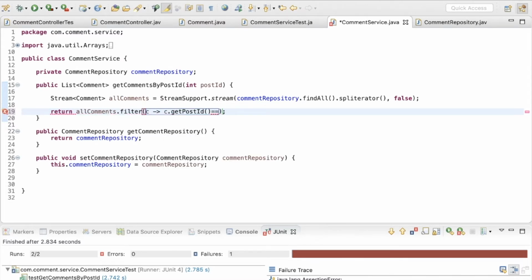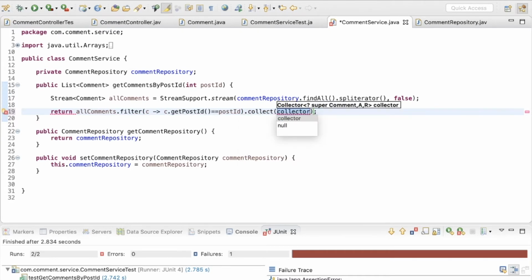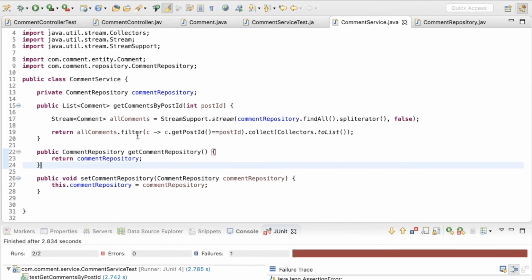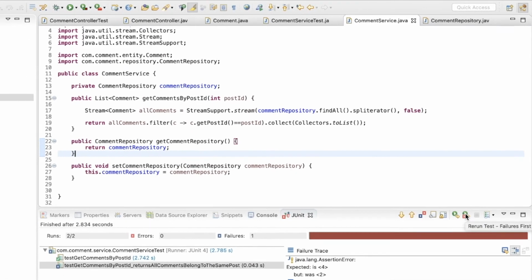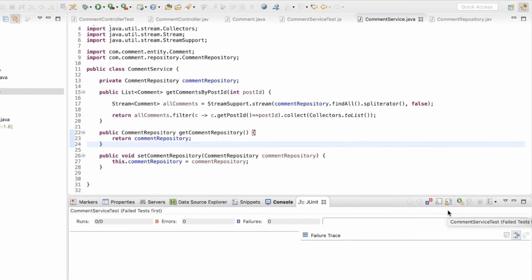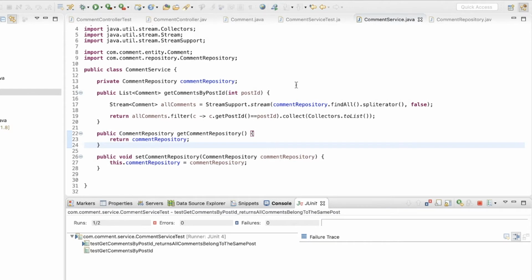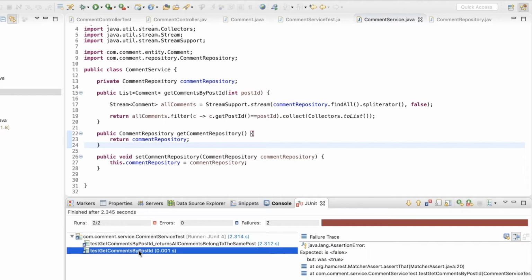The post ID should be equal to this post ID parameter, and then I'm going to collect this into a list. So this part is done, and it's still not going to fix this test, but I'm going to run it anyway. So now both tests are failing.